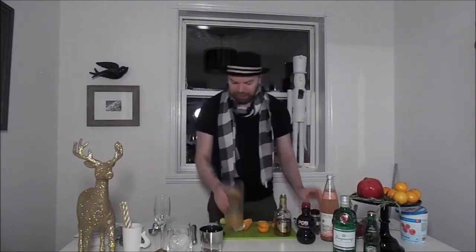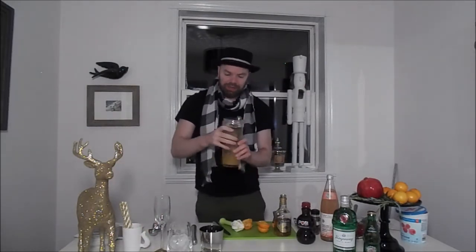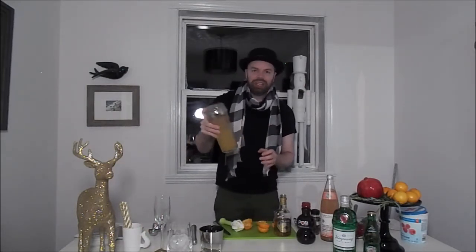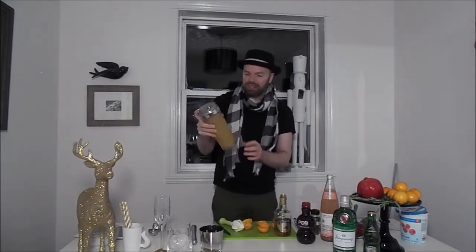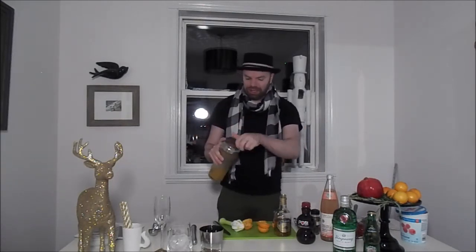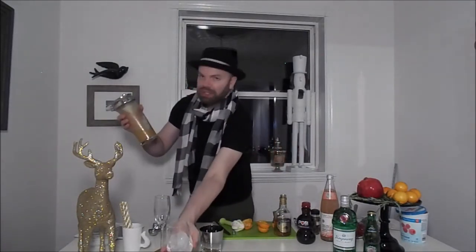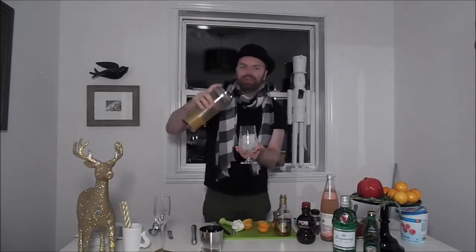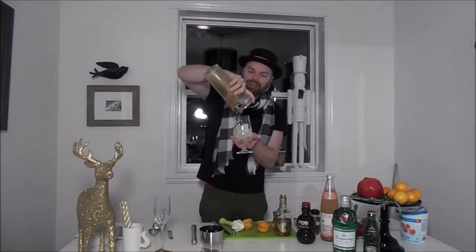So you'll put that in the cocktail shaker. Put on your lid and just kind of shake it up. You can shake it up a lot or a little. I like just kind of swirling here in this glass shaker till it gets nice and cold. Then you strain it off in a glass filled with ice. I strain it so that the cloves themselves don't actually end up in the drink. So just pour right in.